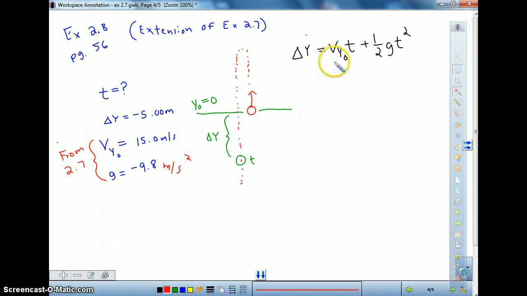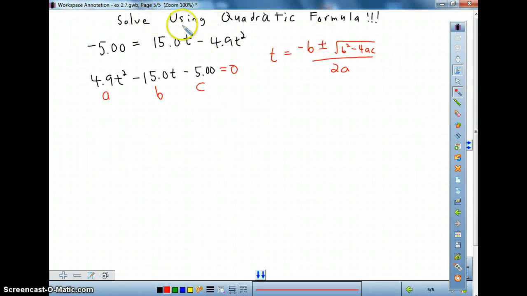So that leads us to a full quadratic equation that we must solve using the quadratic formula. Let's review that very quickly. Once we realize we have to use the quadratic formula, we plug in the values. And if you remember, to use the quadratic formula we need to get everything in descending order equal to 0, so I'm going to shift everything to the left side. Now, in our review of the quadratic formula, solving for the variable, which in this case is t, the a's, b's, and c's just represent the coefficients on these values with their signs included, so be careful you have all the correct signs.